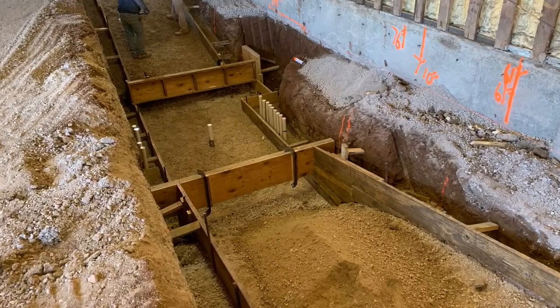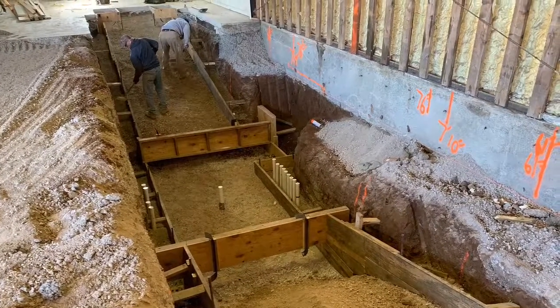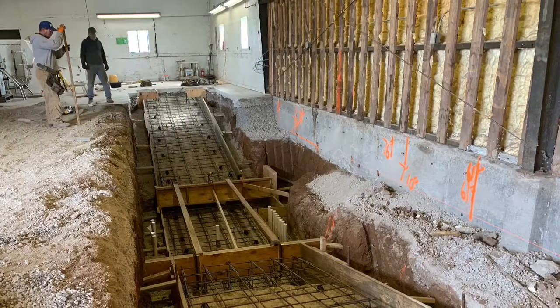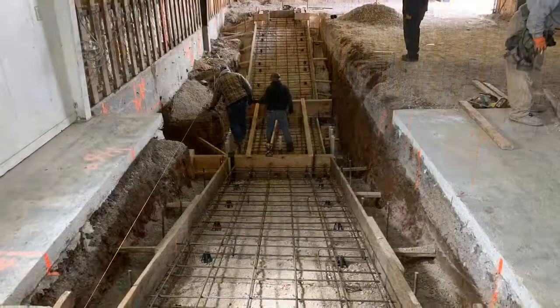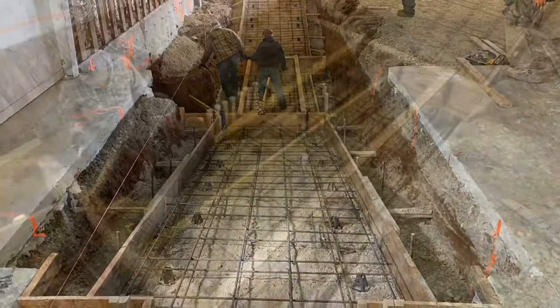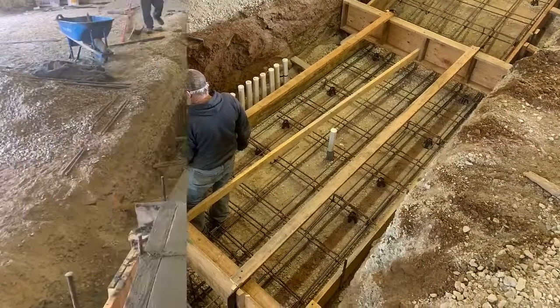Well, here it is. We had to do our underground piping that'll be under the concrete. And then after that, they did their forming, and now they've got their steel laid in, getting ready to get this thing poured up. Like I said, these concrete guys are amazing. They just do excellent work.